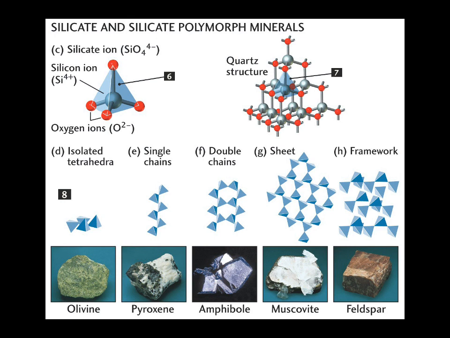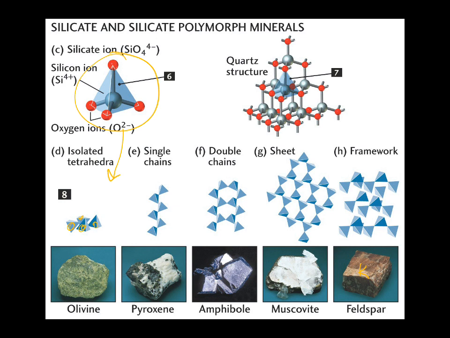Here's a great example of a bunch of different silicate minerals. Along the bottom of the slide, you'll see that we're going to go from olivine over here through all these different types of silicate minerals, and over here we have potassium feldspar. All of these minerals are silicate minerals, which means that they all start out with the basic recipe of silica tetrahedron. And so down here, what we're trying to show is that each of these little pyramids is representing a silica tetrahedron.